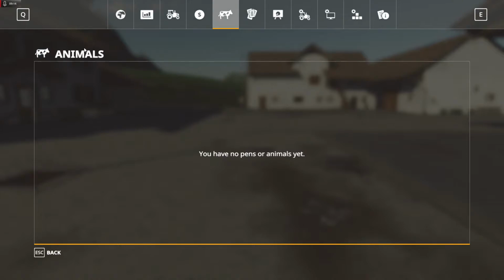Now, you click on the Animals tab in the last game, and it would tell you all the different animal types, what you need to feed them, and so on and so forth. Doesn't do that anymore, because guess what? The animals are not actually placed on the map. None of the pens have been placed on the map anywhere. So if you're looking around your map for where the cow pen and the sheep pen and all that is, they're not there. You have to buy them, and you can place them yourself.